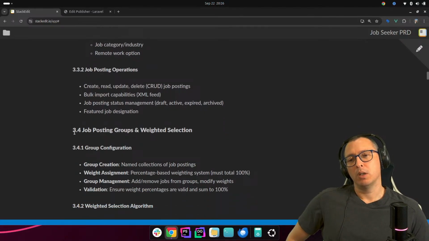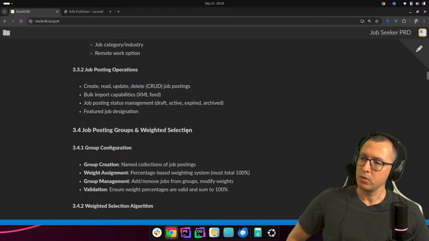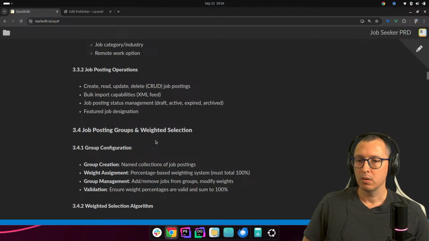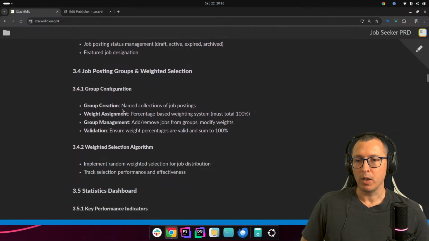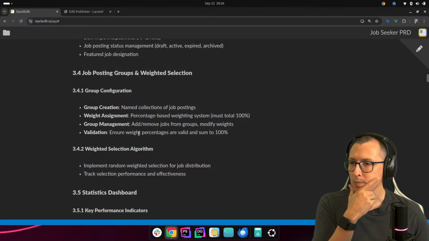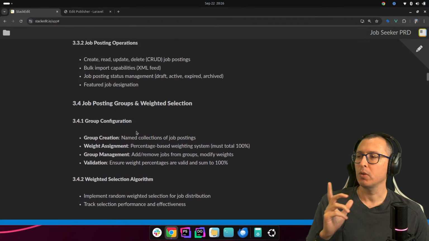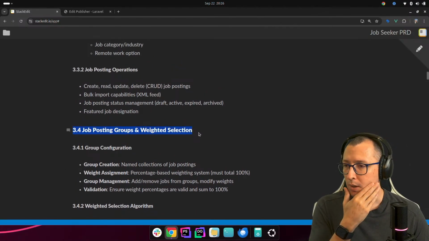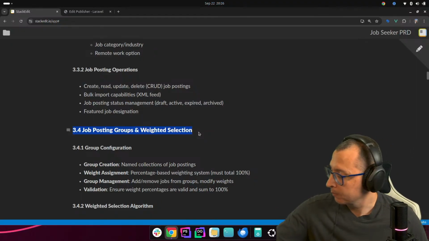We could work on the job posting groups and weighted selection, at least the ability to create groups of job postings so that we can select one at random later using a weighted selection. We can have a group configuration where we can assign weights to each posting. Yeah, let's do the relation managers first, and we'll try to vibe code this section later. See how it comes out.